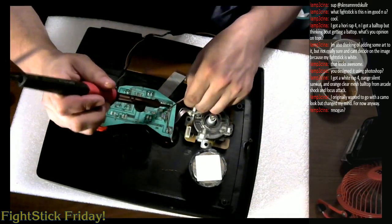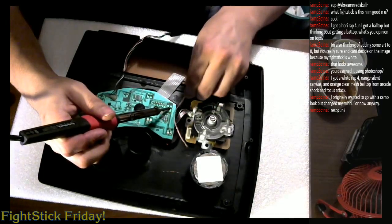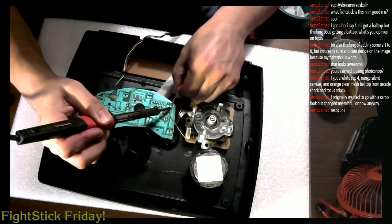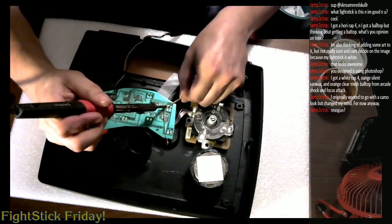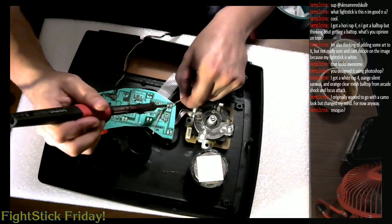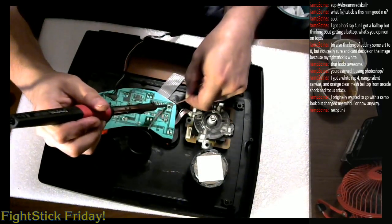There it goes, it's starting to melt. It's just not getting absorbed by the flux. Come on. I think he took off. Oop.